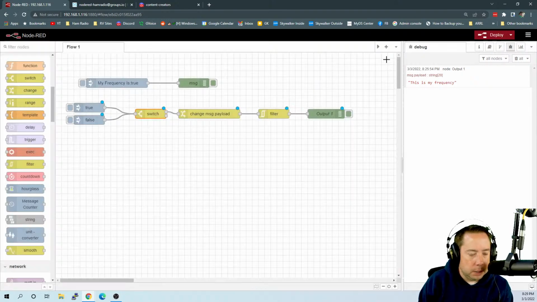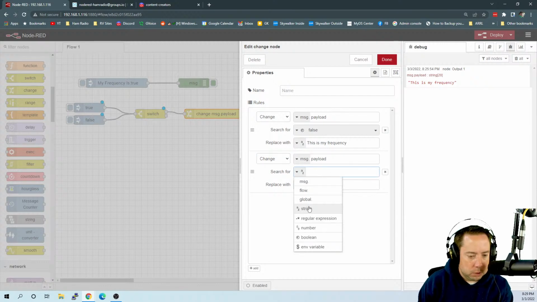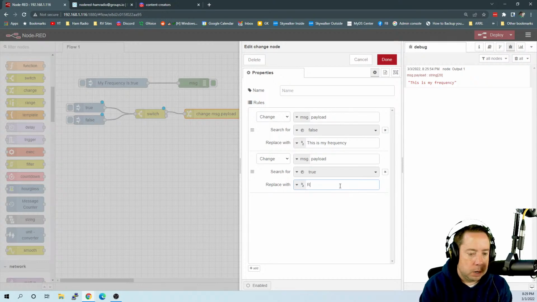I'm going to add another change node here, and I'm going to search for a Boolean true, and replace it with "REM is my favorite band."